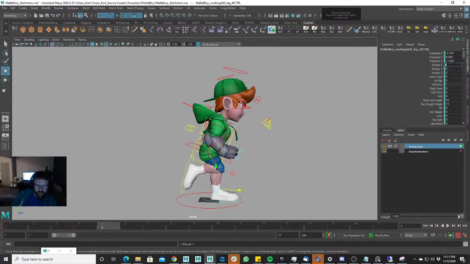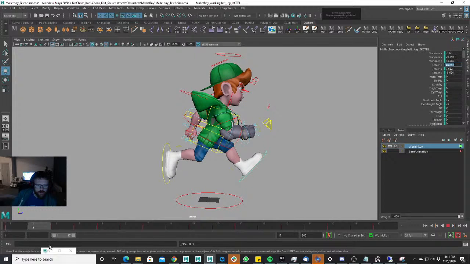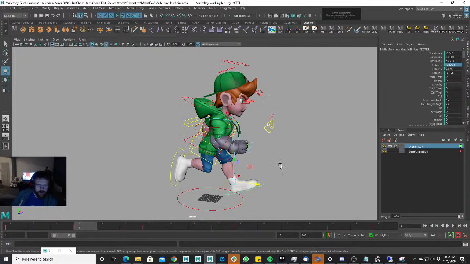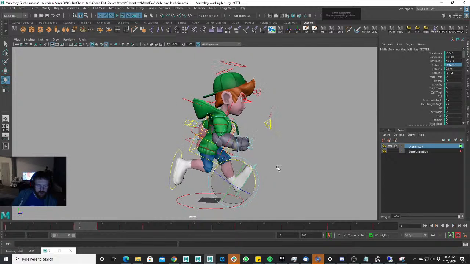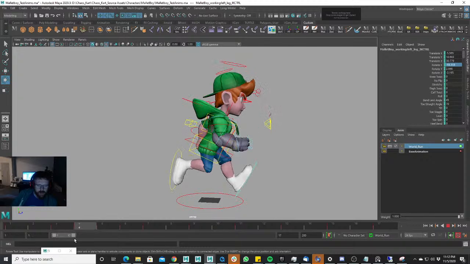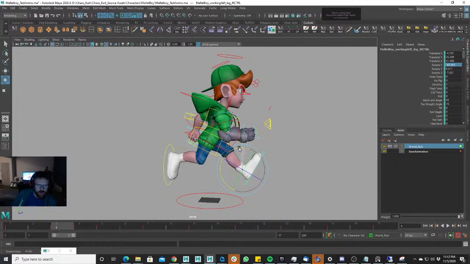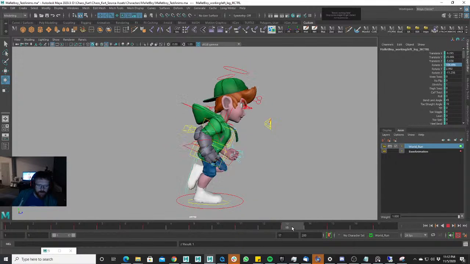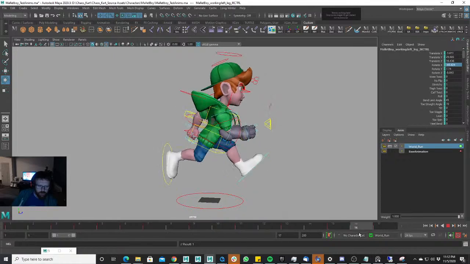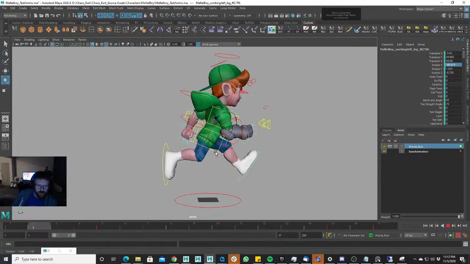Maybe we can flatten that out for right now, and then he gets the roll in there. Again, if I get quiet, I'm just super focused. Okay.